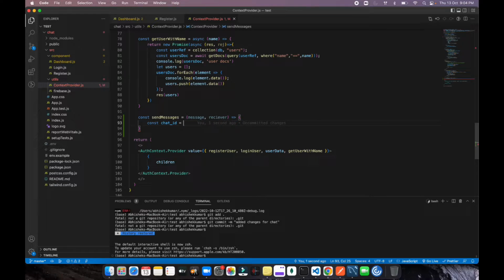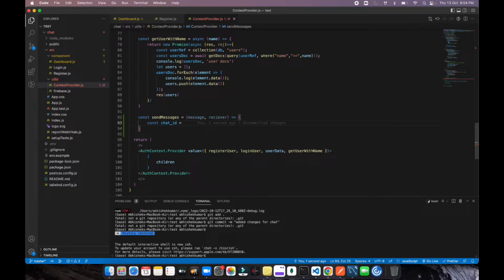First we need to create one room for those users, and all the messages are going to be saved into that room. So whenever we fetch all the messages, we just need to provide the chat ID, and it will get all the messages for the chat room and throw them to us. We don't need to fetch the messages into a list; we just get the list of all the data from the chat room.